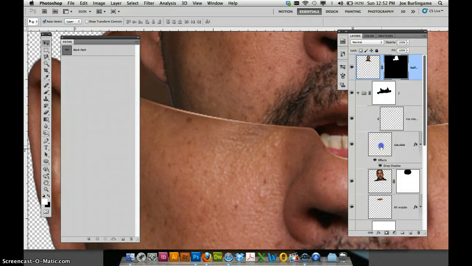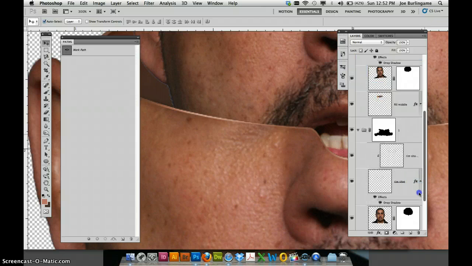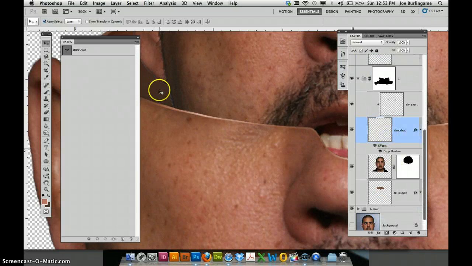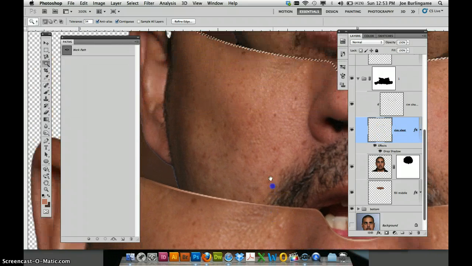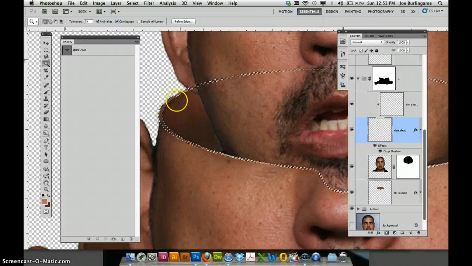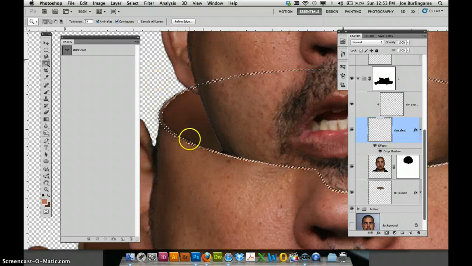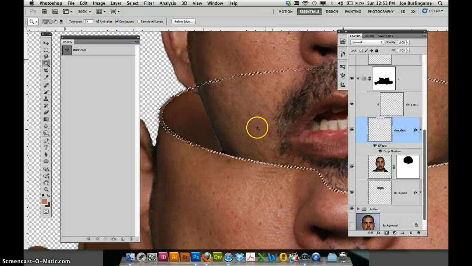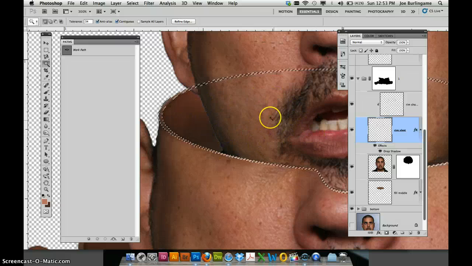You need to select the inside by selecting the rim shot layer, whichever one it is that you're working on, and inverse the selection. Just use your wand in that case and select it, because if you select this layer by holding down Command and clicking the rim shot layer, you'll select both of them. And when you invert, you're inverting this inside and the outside. So when your brush moves over the rim, it will move onto the face, which you do not want. You just want the inside or the outside, whichever you work on.